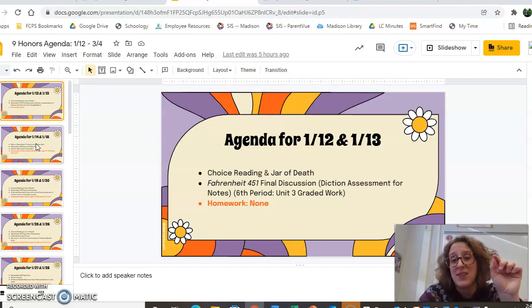If you received less than mastery on a previous discussion, I will mark it as absent, and this will convert to not for grading when we start our next discussion. So it won't hurt your grade. The note component of our final Fahrenheit discussion, the diction analysis from the notes, is an assessment grade. So you want to make sure that you turn those in on Schoology. This is not a new assignment, just a reminder that it is due today.